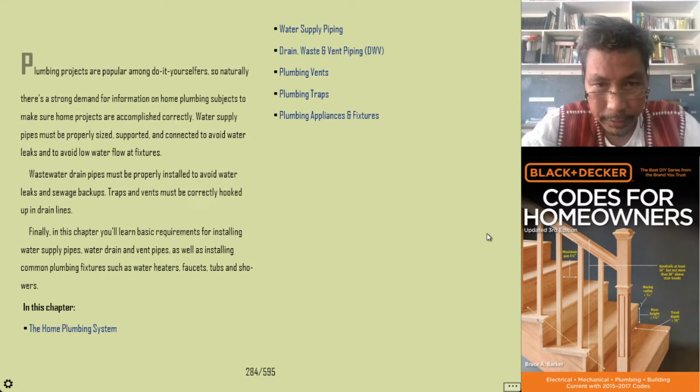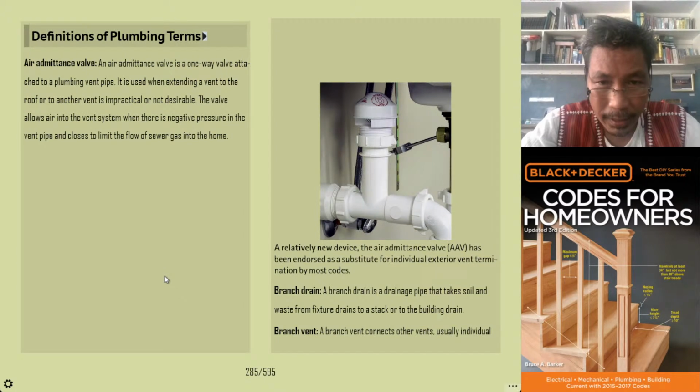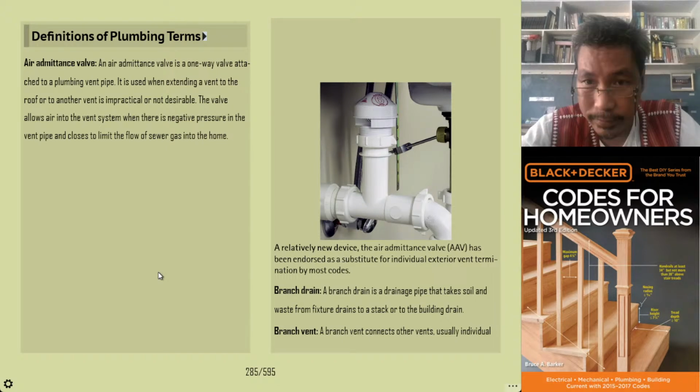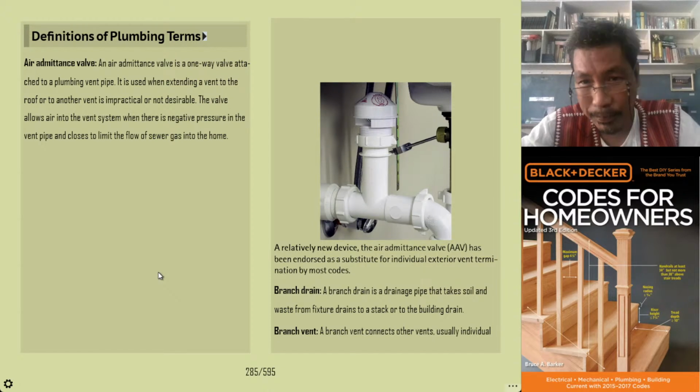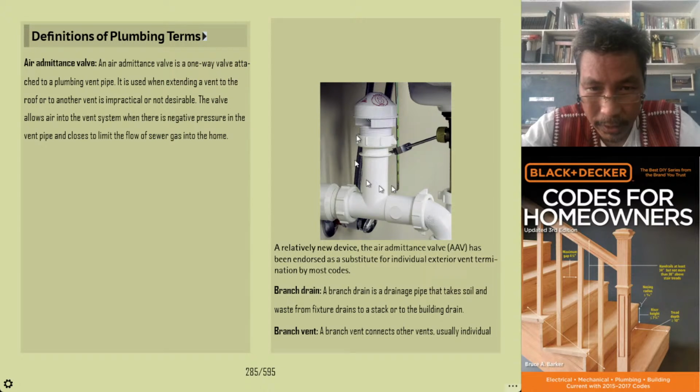Here are the definitions, the same that we already showed you, but now we have plenty of pictures. This is the same PDF, but we have pictures here, so it is better. So what is on your picture? That is what we call an admittance valve. This is a relatively new device.